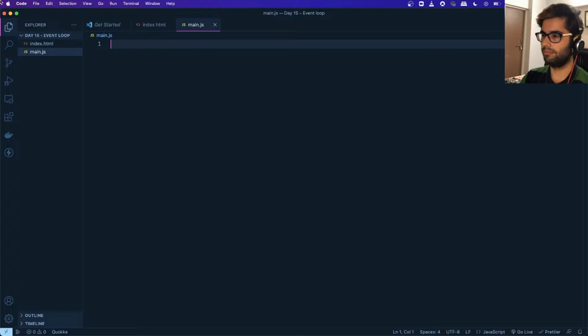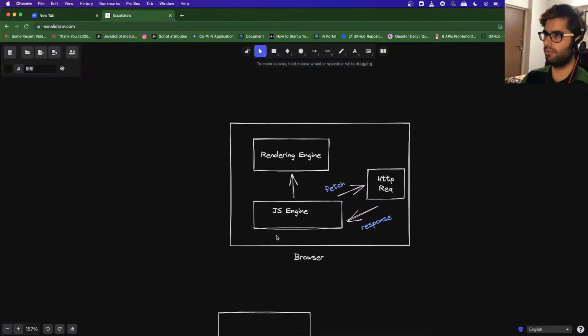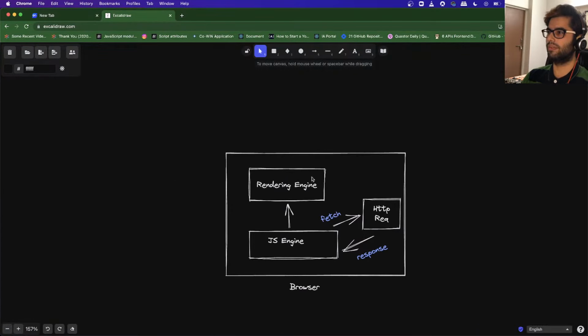So to understand this better, let's look at a simple diagram which I had prepared. A browser consists of, like I said, multiple things. It has a rendering engine which is responsible for displaying items to the UI. So for example, let's consider a flow where we want to display some information that we're getting from an external service.